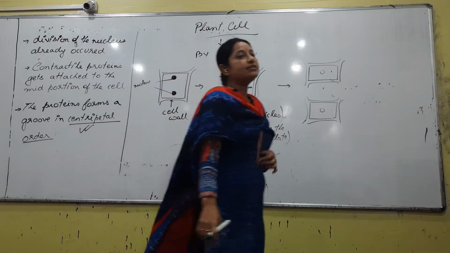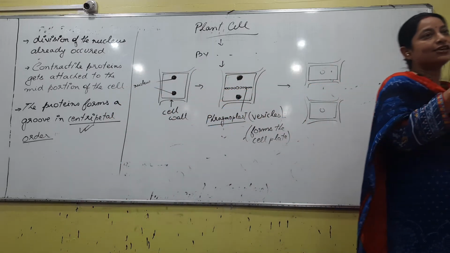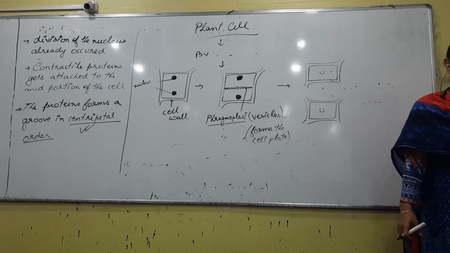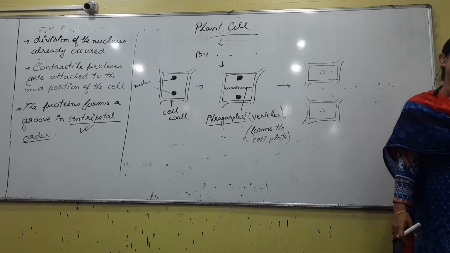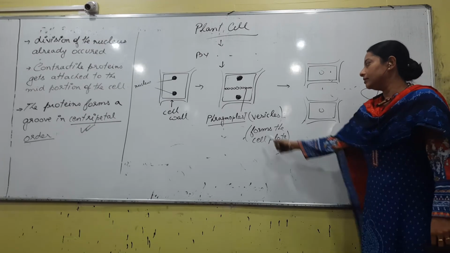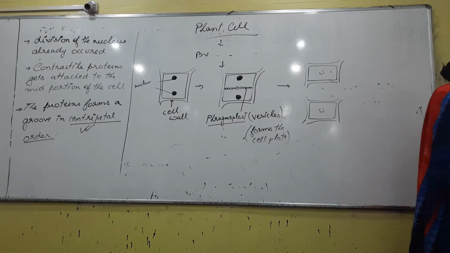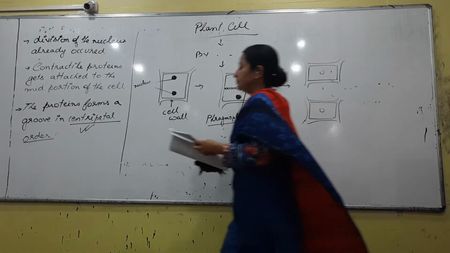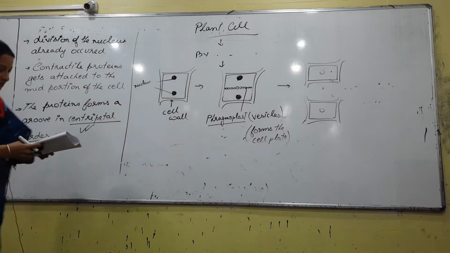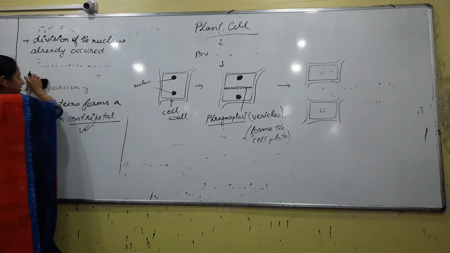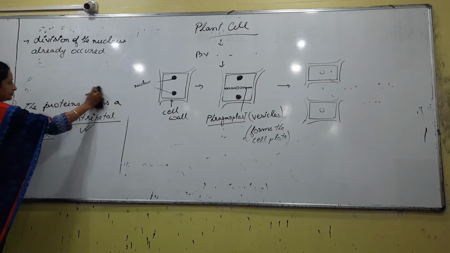Write a word that is called phlegmoplast, right? The vesicles arrange and form a portion, that is what is called a cell plate. They have another name, that is called the phlegmoplast, right? So that arrangement is ultimately called phlegmoplast. We will be writing it down, but first let me keep it aside. So below the diagram we will write it.